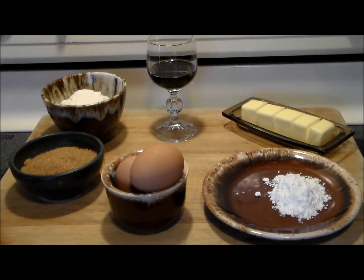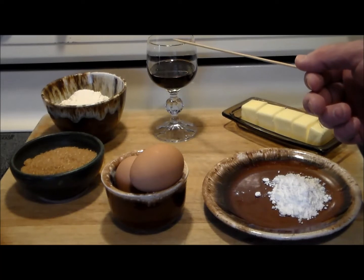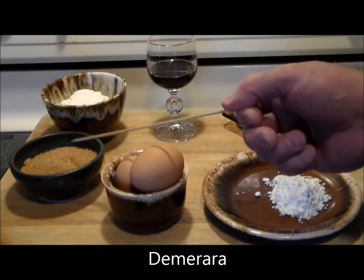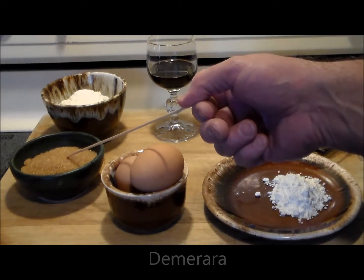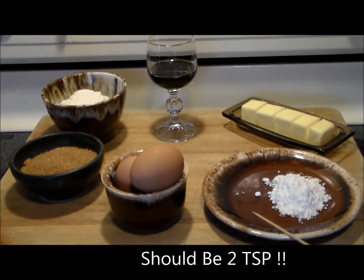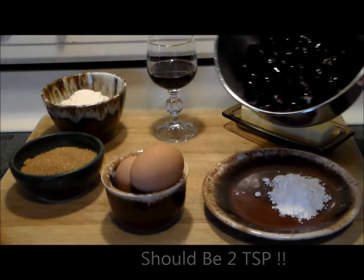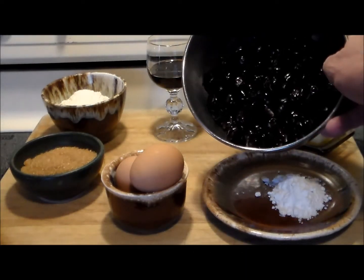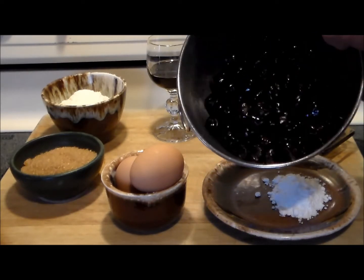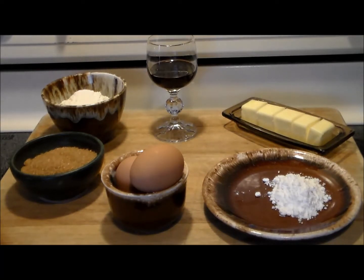Let me go over the ingredient list. We've got four ounces of butter, two to three tablespoons of vanilla with one teaspoon of almond extract, four ounces of flour, four ounces of demerara or raw sugar, two eggs, and two tablespoons of baking powder. And of course the key ingredient for a cherry tart — cherries. I cheated; I didn't buy fresh cherries and pit them myself. I just bought the frozen ones and thawed them out. That's okay, it's December — you're not going to find fresh cherries anywhere.